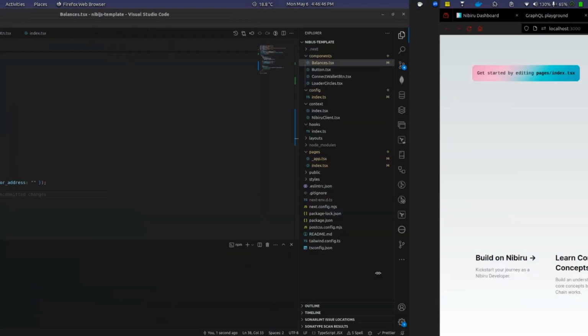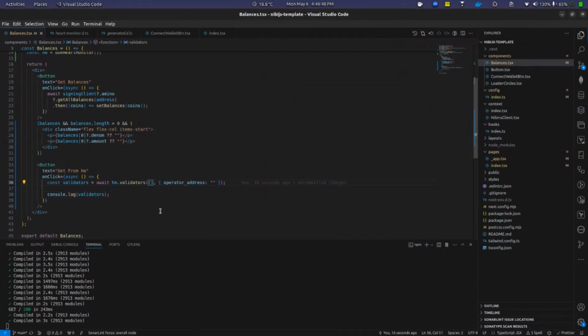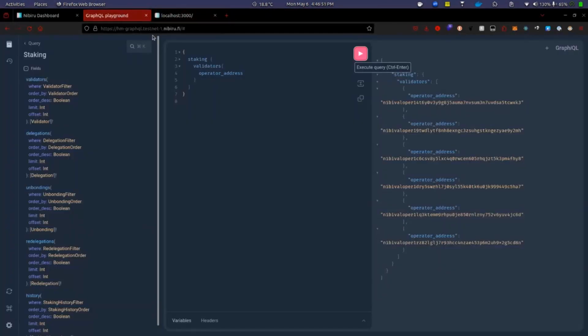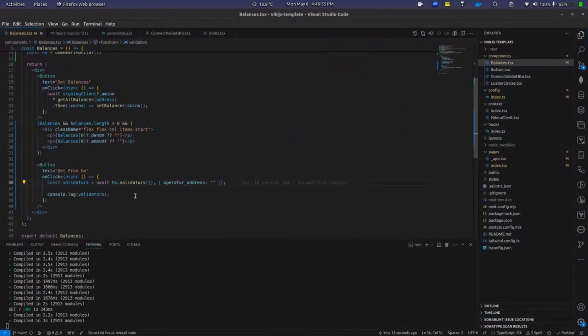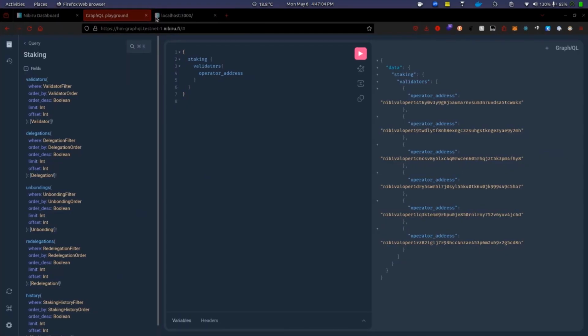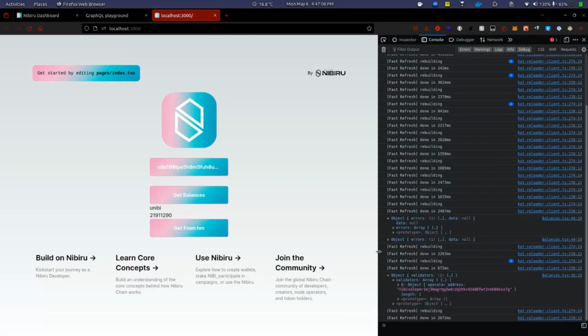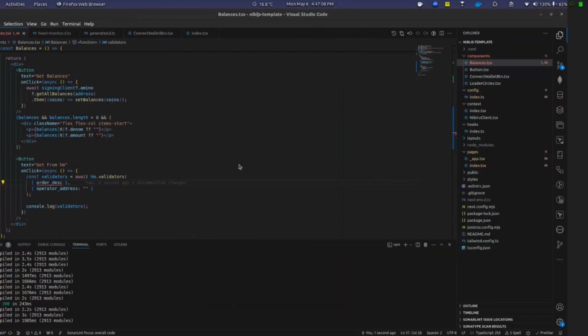What we have here. Do we tend to have one only? Let's see. Actually have multiple. Validators, operator address. Let's add order sending to get more information maybe. Oh, let it roll one more time.